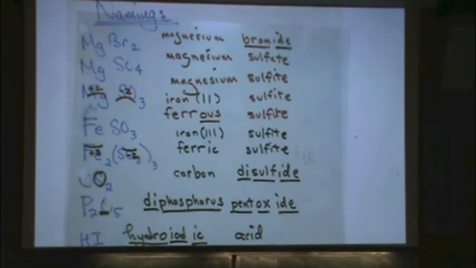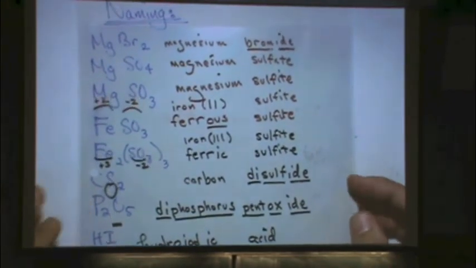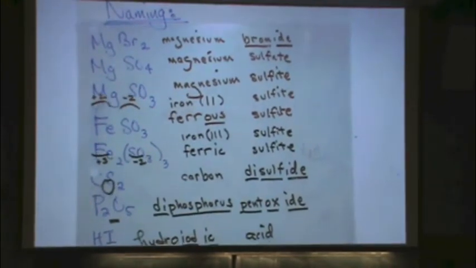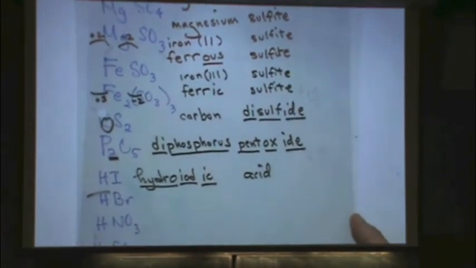And naming just takes a lot of practice. It could be a little disheartening in the beginning because there's so many details to keep track of. So conceptually it should be pretty easy. You just have to get used to all the details. So we just started with the acids at the end of last class.